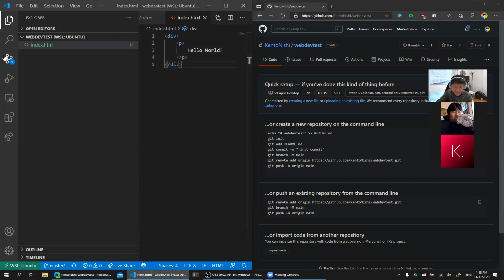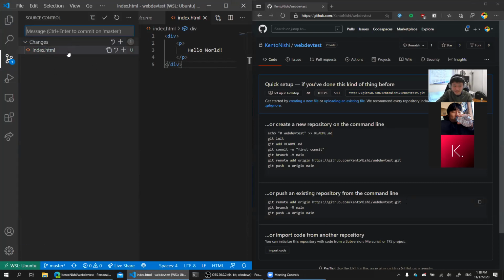You see this one icon right next to the Git icon, the source control icon right here? That means there's one file that hasn't been committed. So you can just click that, and it says, oh, there's a change that you have not committed. This plus icon says, stage the change. Staging is basically like recognizing that the change happened. In Git, there's a way to not recognize that a change happened, so you don't update GitHub.